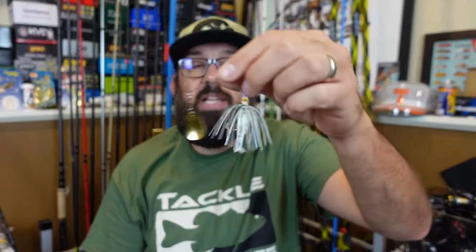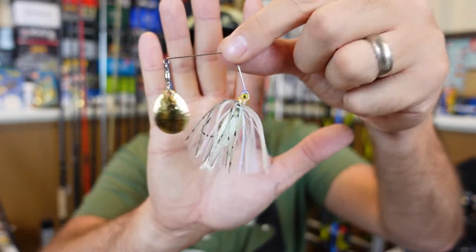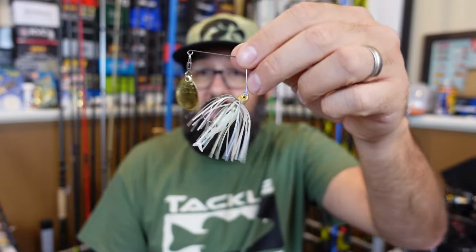All right, fishing friends, there you have it. An awesome, super fun day. This was the same day that I was throwing that little micro goat, catching crappie, panfish, bass. That same day I had probably a 30-minute lull where I wasn't catching anything, and it was on fire before that. I ended up switching to this in the exact same spot where I'd thrown that little micro rig. Nothing was eating it. Started throwing this, and boom, one after another after another. Like I said, it was a 20 to 25 minute window. I caught all those fish and then I had to go, which stunk, but it was crazy. That little thing did it all.